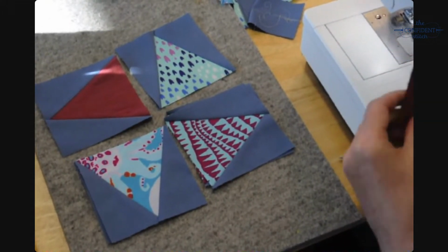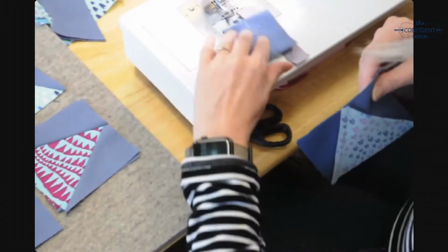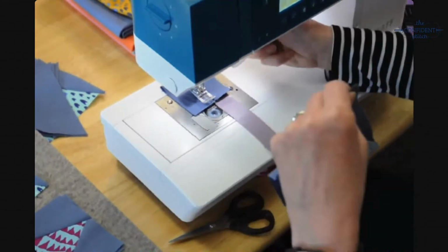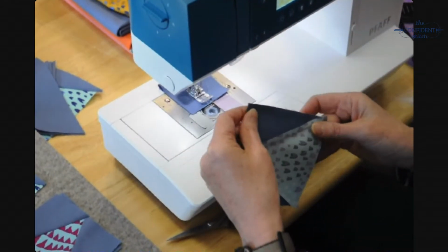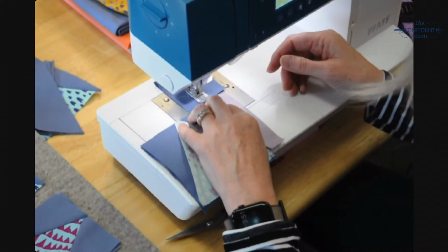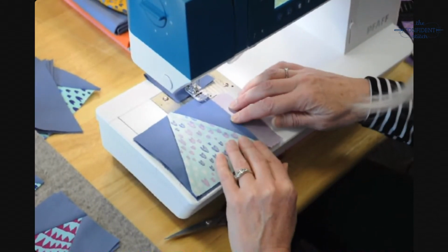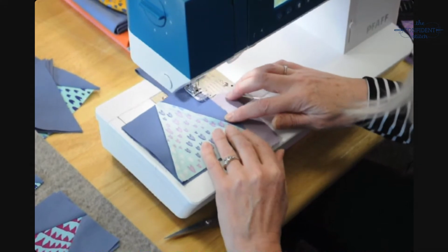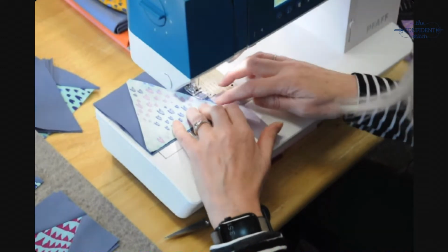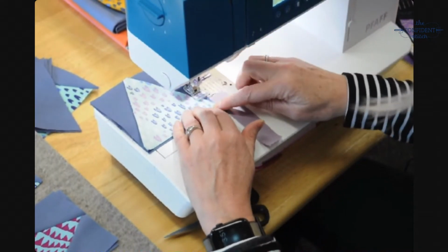Let's see. All right, I'm going to get my leader going because I'm going to be a good example. I find leaders are kind of like your reusable bags at the grocery store. I remember them about half the time. Okay, so here we go. I'm using my little ledge as my guide. I'm going to put it down and make sure that that's going the right way.